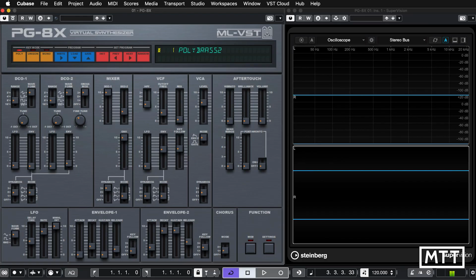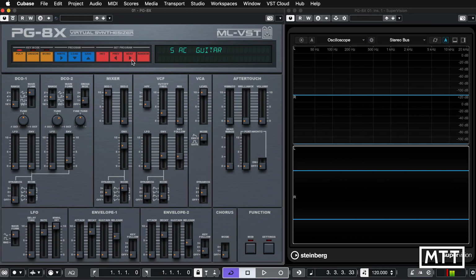So after you've been looking at presets, of which there's many, say, particularly if you download from the link given in the description, you may want to start storing your own presets. Now, there's a number of ways you can do this. Firstly, you can rely on the fact that Cubase will save the current settings of the PG-8X exactly as it is. So let's say you've loaded up a few sounds. You've got number 1, poly brass. We've got 5 acoustic guitar, etc. If you leave it like that, so let's say we just left on acoustic guitar, save this program, it will be saved. You won't need to worry about it.